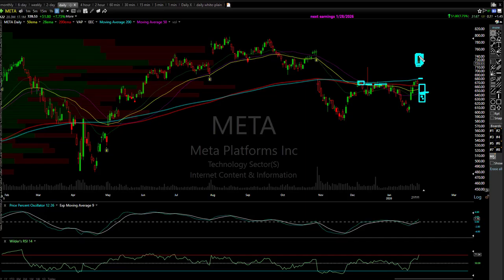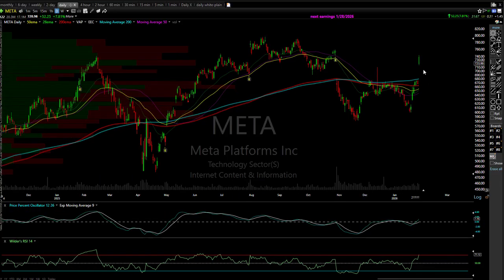But what it does, it blows out those weak-handed shorts or any reasonable short in the stock. I mean, come on, if you had a plan because you shorted Meta because it lost the 200s, stick with your plan. So you should have been stopped out, right? I don't have a position in Meta, so it's not a concern to me, but that's what makes it bearish.